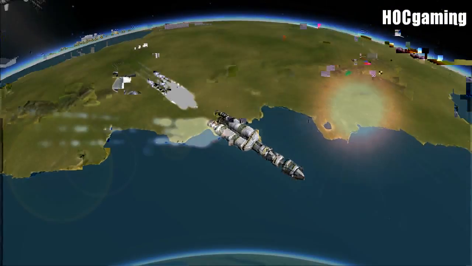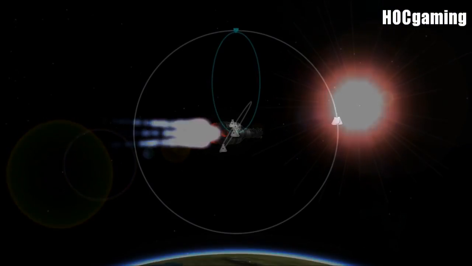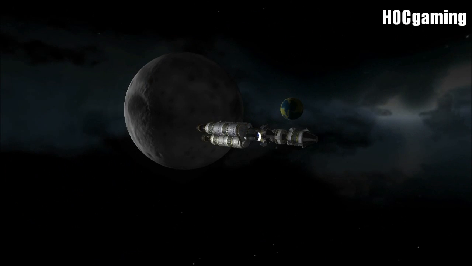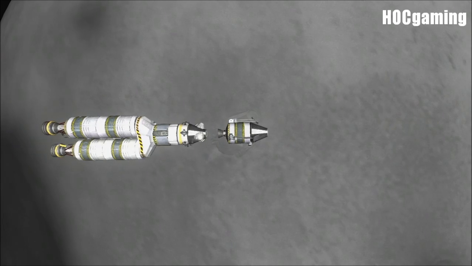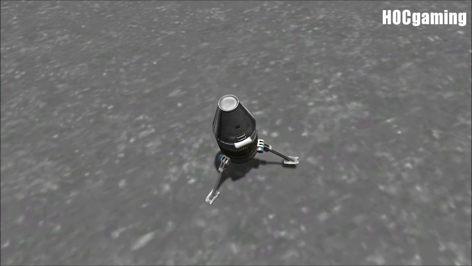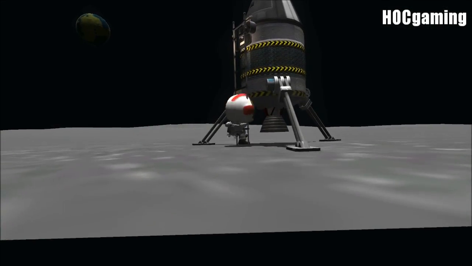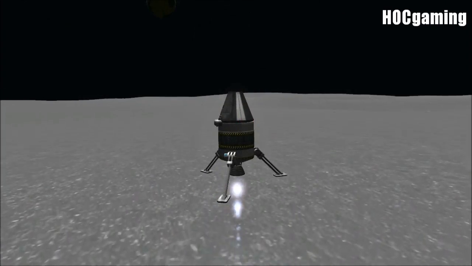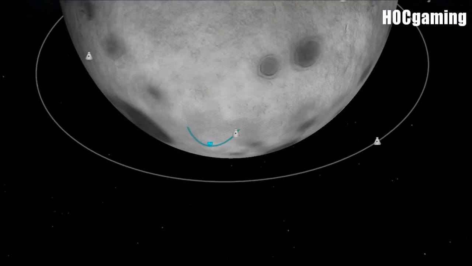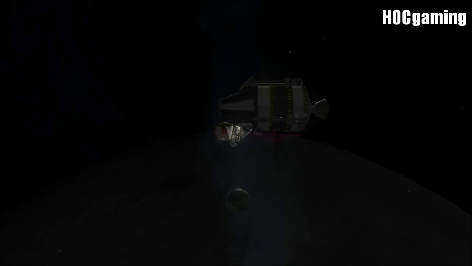Today I'm going to show you how to mod in and make a crew cabin, or in other words, an empty command module that you can place on your ship during the construction phase in the VAB. It's going to be all text-based, not in any other third-party program or even the editor. This is just a very simple way to edit it in by going into parts files and changing things.